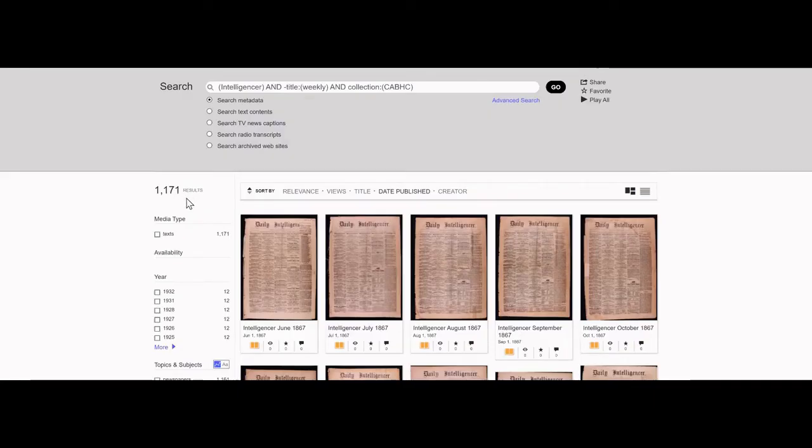Let's say, for example, we want to take a look at how you can search now within each of these newspapers. Let's go to our date filters, our year filters, and let's go to 1871 and apply this filter.